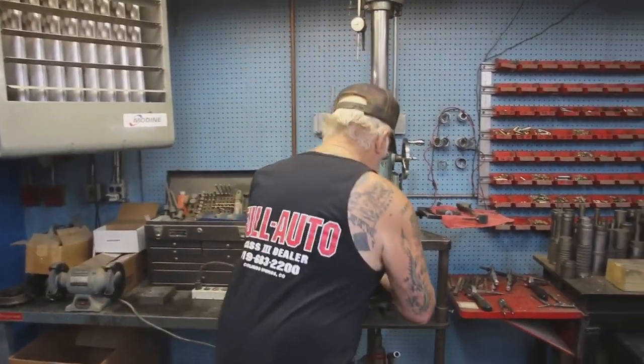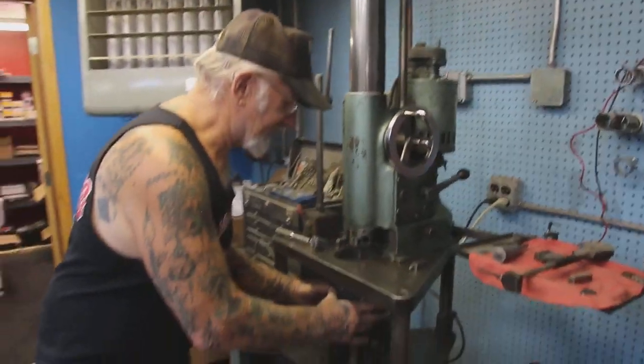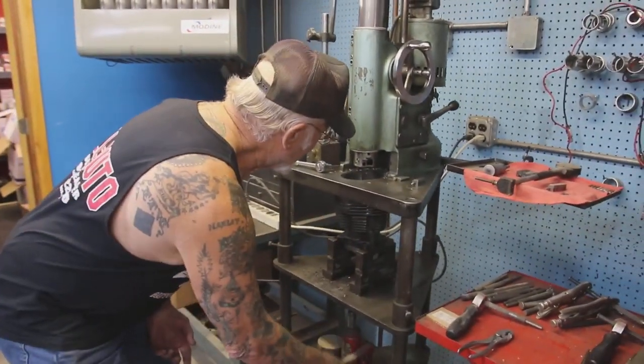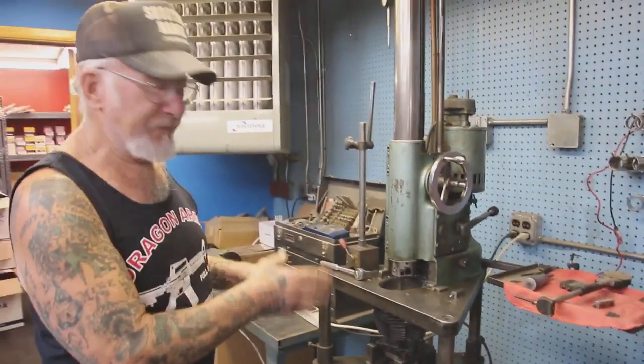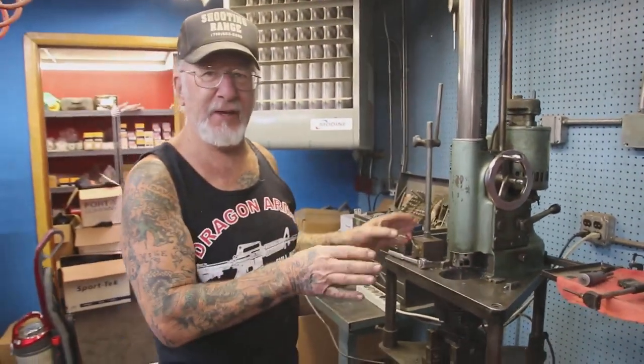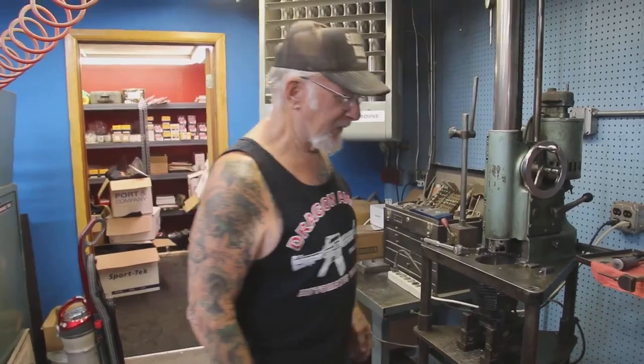Okay, so we're gonna bore this out. No matter what size it is now, it's gonna go 60 over. If it's 10 over, 20 over, 30 over, 40 over, it doesn't matter. 60 over will be standard 80 cubic inch cylinder size.